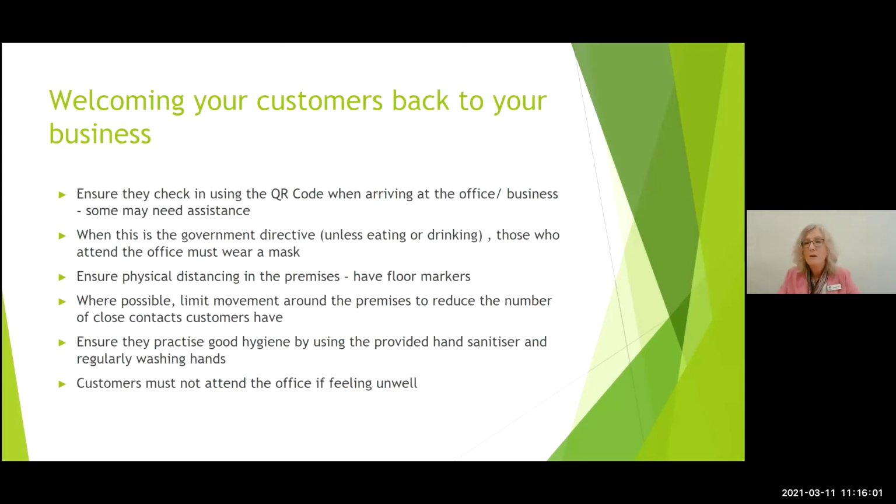So you need to be aware of that and you need to be on the ball so that you can pass that information to your customers straight away. For example, with our snap lockdown on the 12th of February, it really came from nowhere, and all of a sudden businesses that were preparing for Valentine's Day were just absolutely locked down. And then our return after that was about mask wearing, whereas previously we weren't wearing masks.